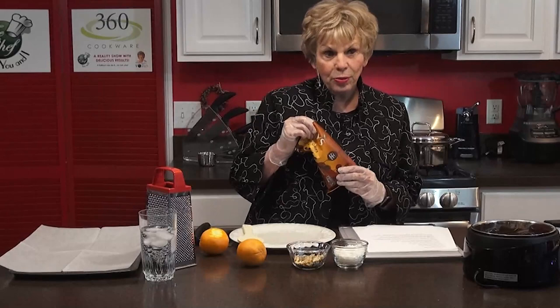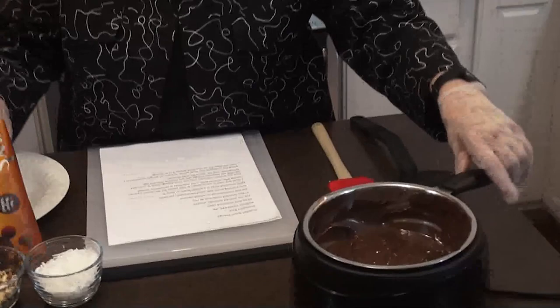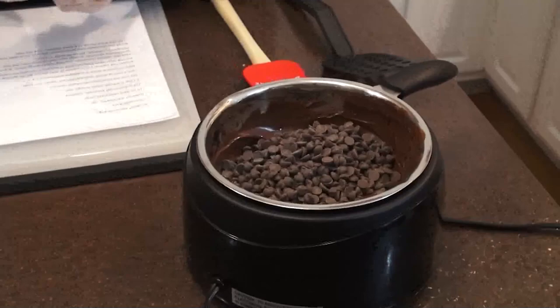So what we need for our recipe today is 10 ounces, or actually I'm making 20 ounces of dark chocolate chips. And here is my wonderful melting chocolate. And we're going to add the rest of the chocolate chips to it to make it even better. So I want to fill that, and we have a parchment paper thing that we're going to put it on as soon as it's all melted.